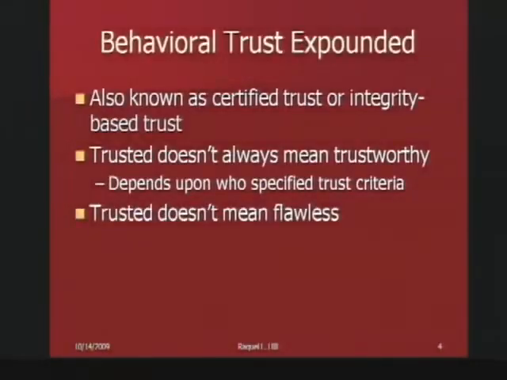The behavioral trust expounded is basically just looking at this notion of certified trust or integrity-based trust. Trusted doesn't always mean trustworthy, because that's a whole other area of work, and trusted doesn't mean that there are no flaws. Okay, so just keep that in mind. We are looking at something that is going to give us an automatic evaluation of our notion of trust. Trust means integrity, with respect to a pre-certified state. Okay.